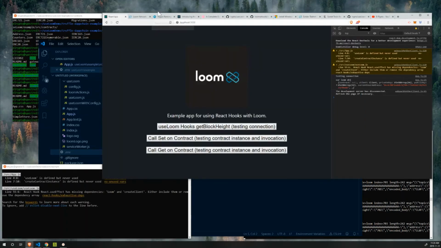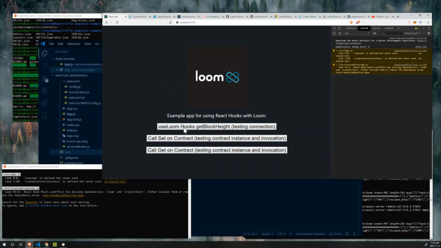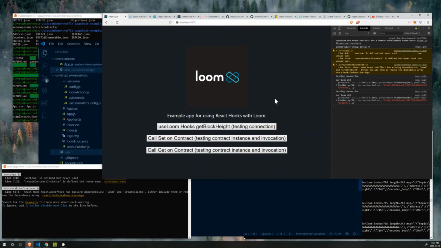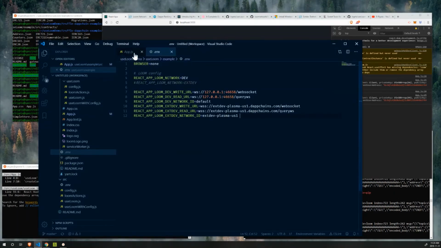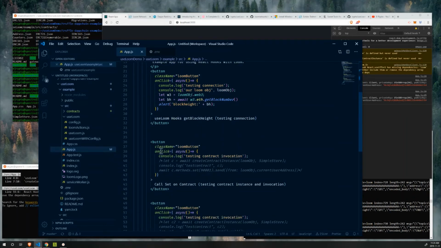Okay, so it's running. So let's just make sure we're connected to local. Okay, yeah, so we're at 706. So it's a local block height over here. Okay, so now we're going to call this to set a value on that contract that we deployed. Okay, so we're going to have to load this contract. So I have a commented out import statement for you, so you can just load that. And then we have some code here. I'll explain that to help you work with this.